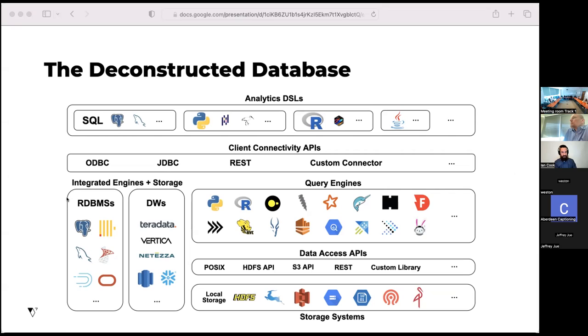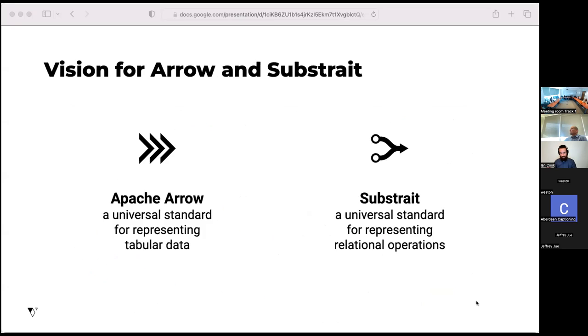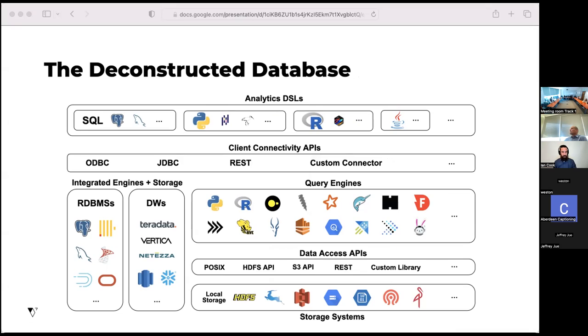So meanwhile, back on the query engine and storage layer, we had these scale out data warehouse solutions, but as Weston alluded to, you can never come up with a single closed monolithic solution that's going to solve every problem. Because of the inflexibility of these solutions, we turned to the Hadoop ecosystem and the Spark ecosystem, which promised more openness, more flexibility, and better scale out economics. And it achieved this in large part by creating this gap that Carlos called out by separating compute and storage. So we saw the emergence of all these query engines, originally Hive and then Impala, and Drill, Presto, Spark, Trino, many others. And then also storage systems separately, HDFS, Alluxio and others.